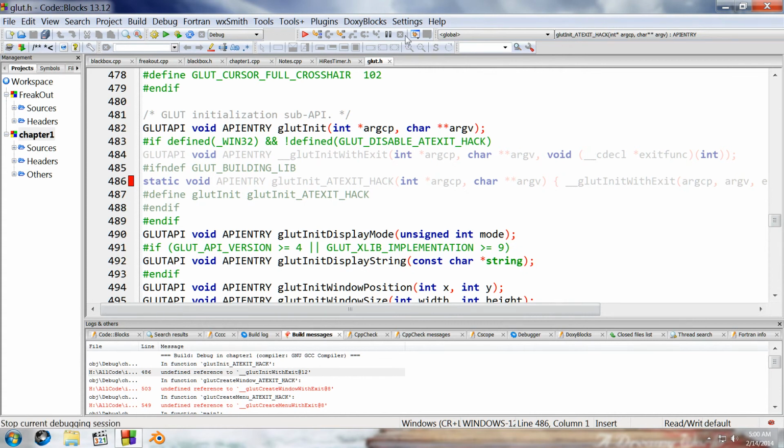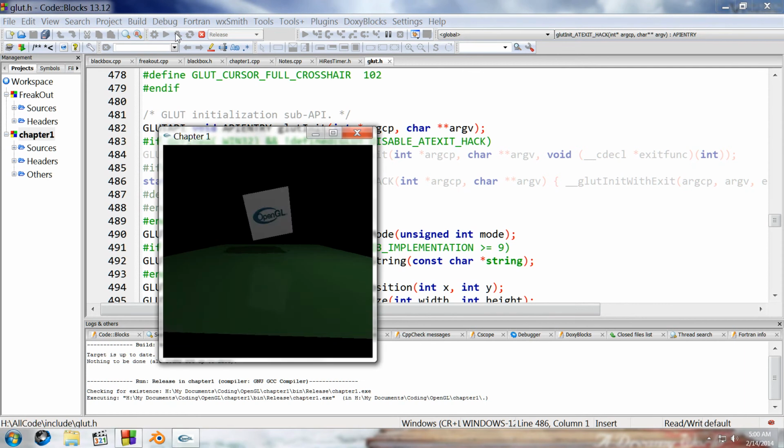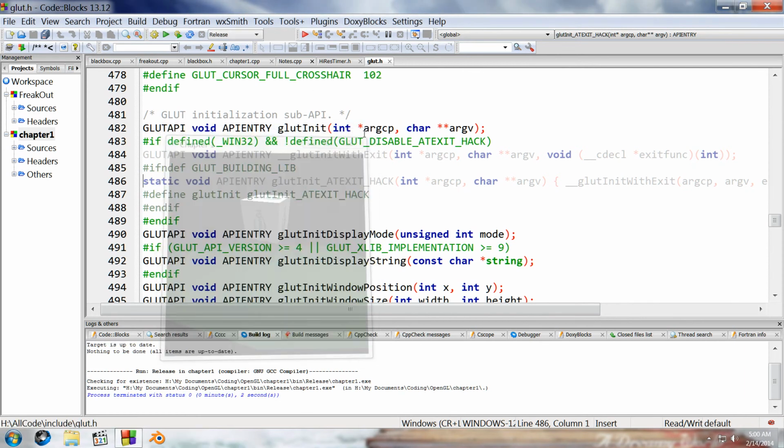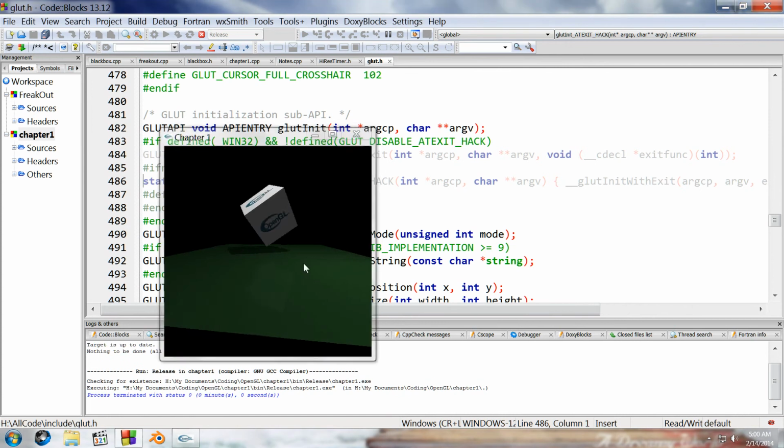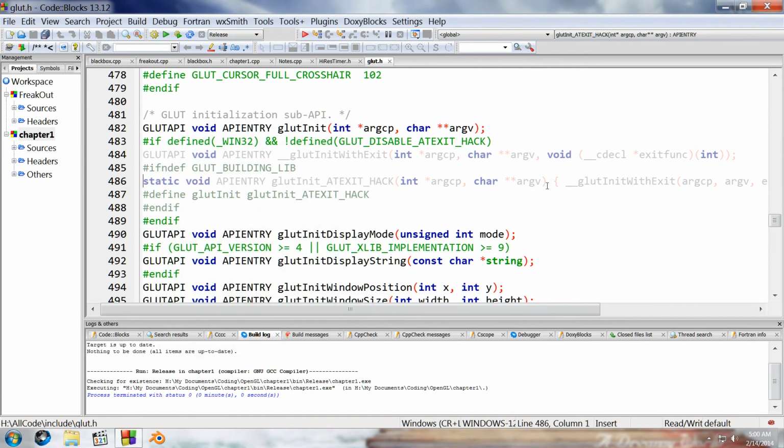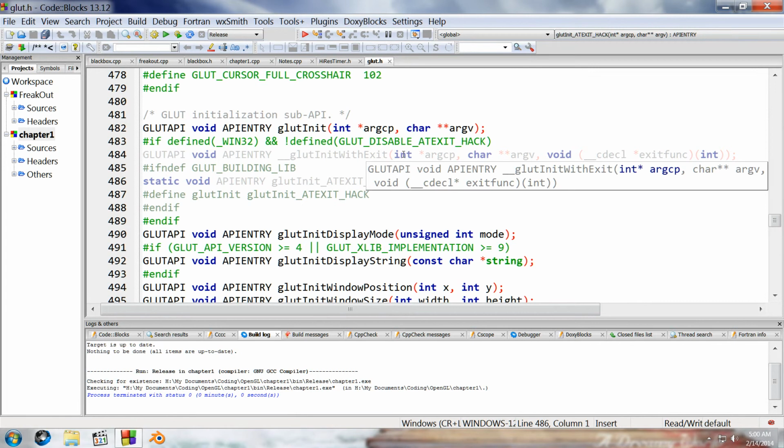Yeah, this is an error in glut.h. I wonder what that means. That's weird. But this is how we're going to have it set up for now, and that should allow those two things to work and run for you. Oh, okay, it clicks off, but I just click on it. And I guess that concludes this video tutorial.